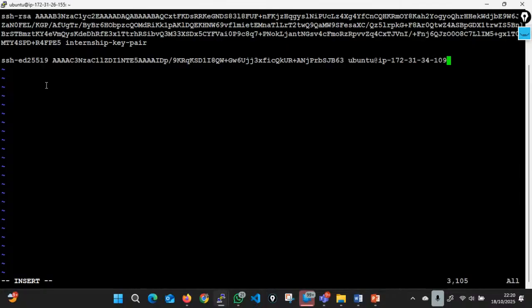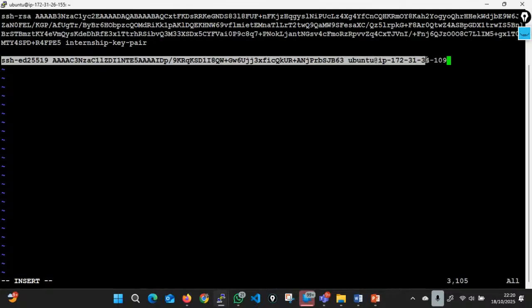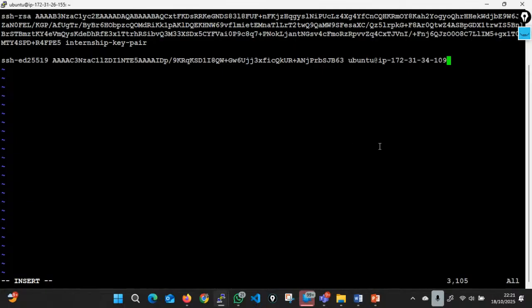Because I have put the key pair which was generated in the master into the slave's authorized keys file, that means my master can now trust this slave, because this server now has the master's public key. That means the master can authorize this, right?